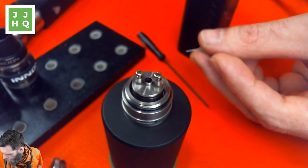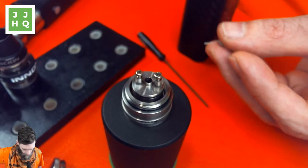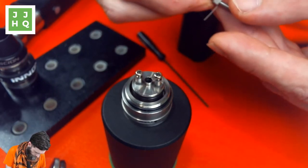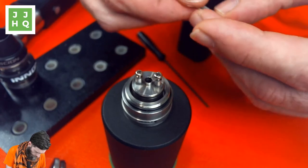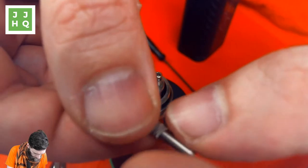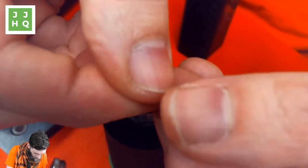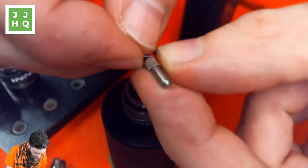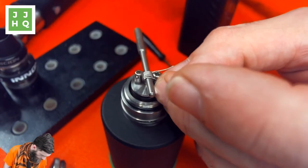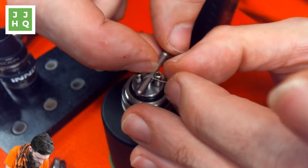Particularly prepared now. Cool. Oh, perfect. So yeah, I think I'm going to put in one more wrap, which comes out to, I believe, a wrap and a half, actually, the way this is. So let's take our screwdriver and screw that down onto that post.